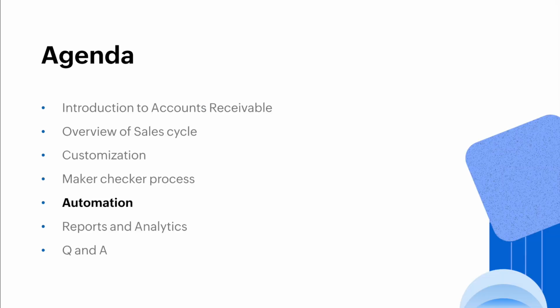So next, let's talk about the automation features which are available. So we understood how a quote can be seamlessly created into an invoice automatically, or you can even automatically create a return invoice directly when the quote is accepted. So these are the default flows which are available in the product.